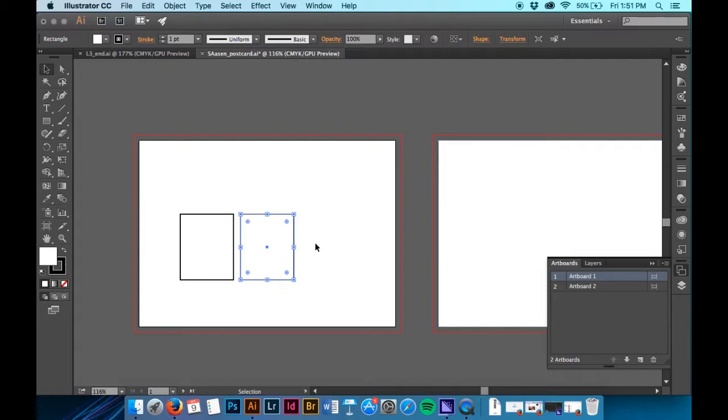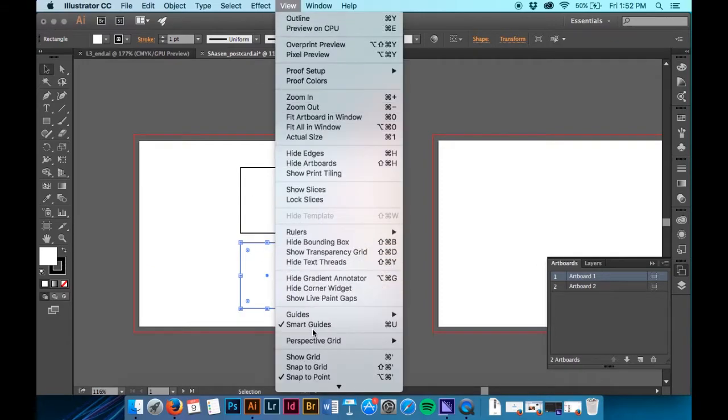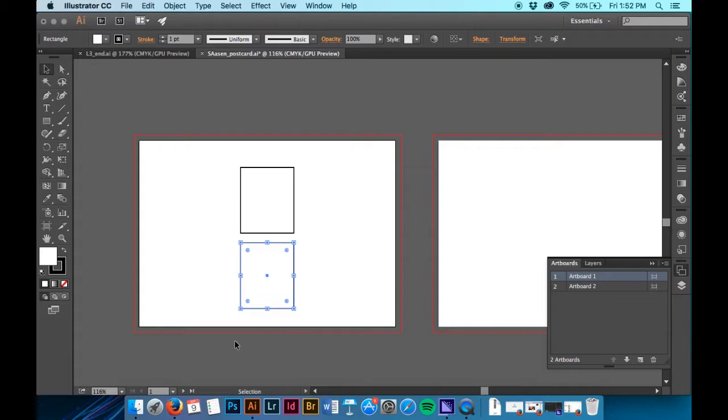So with one of the rectangles selected, the one we just created, what we're going to do is drag it around. As you can see, we move them around and they're lined up together. And with that magenta, that's going to be their smart guide. If that's not shown for you, you've got to go to View, Smart Guides, make sure that is checked right there. And that's how we adjust those measurements.